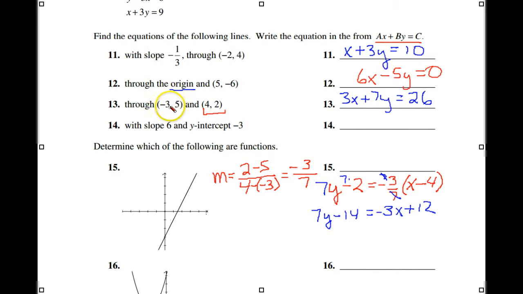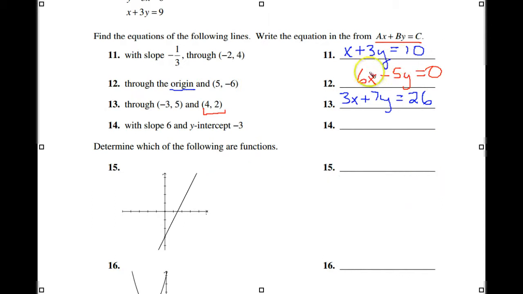So again, it does take a little time. You had to figure out the slope and had to do it accurately. Then use formula 4 to substitute. And since they want it in standard form, I got rid of my fractions. This is a technique from chapter 2. And then it's so much easier to handle. And I don't have to get 12/7 and all that stuff. Then I transpose the negative 3x to this side, and then I transpose the negative 14 to that side, and there's my answer in standard form.